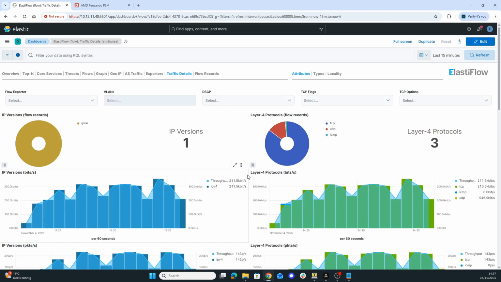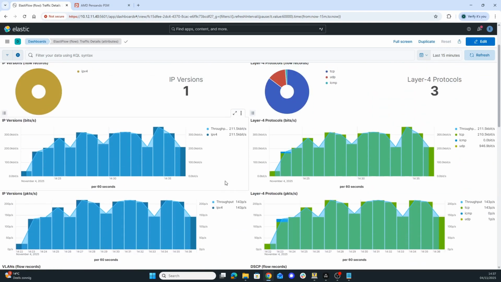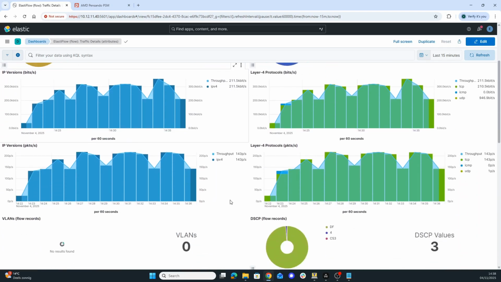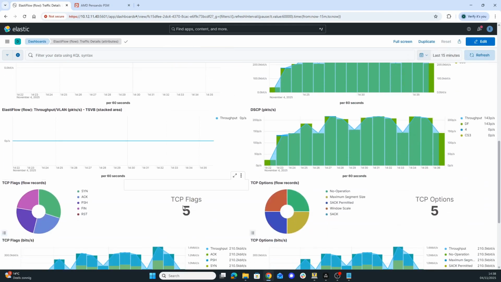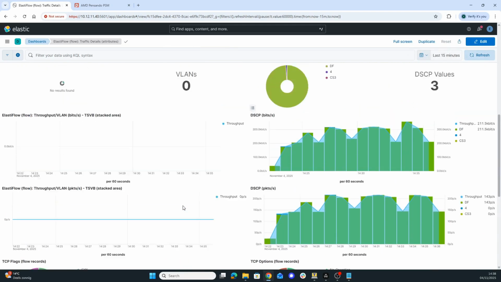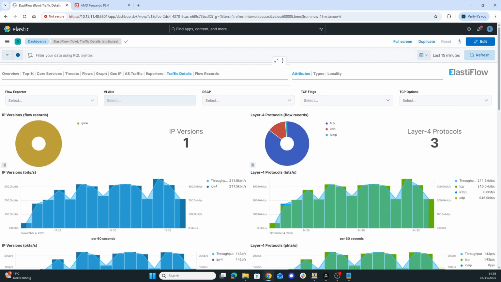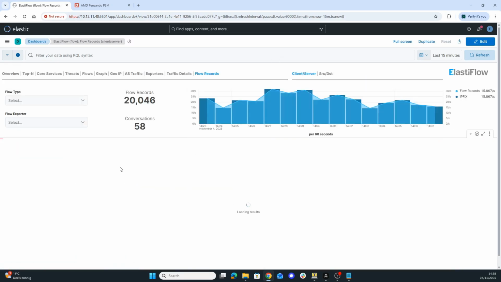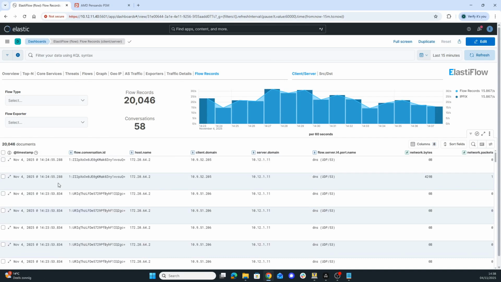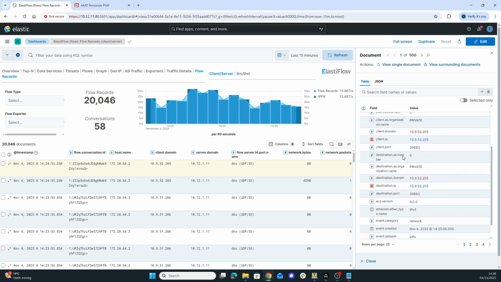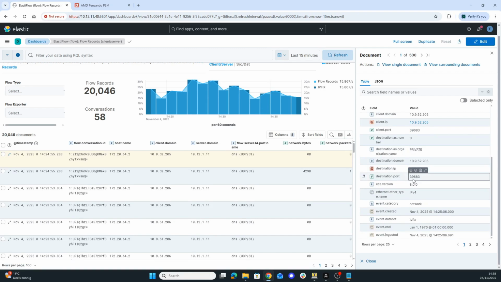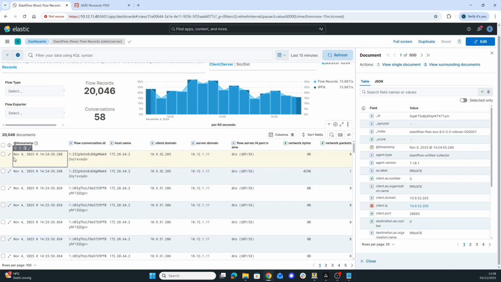I can get some traffic details, like again AS traffic, layer 4 protocols, DSCP flow records, so DF, CS3 or DSCP value 4, all this good data. I also just showed you the flow records in the index, and you can get that flow data here as well. So I could extract that data and get the information about a specific flow. And again, it's quite extensive.